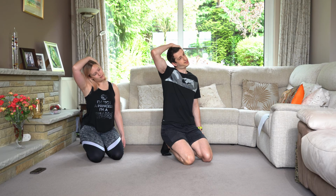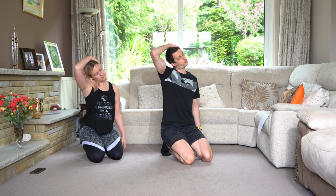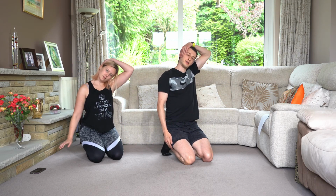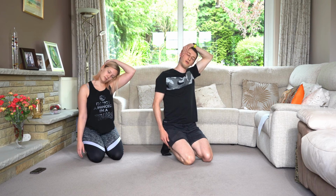And over the sort of 30 seconds we're going to do all these stretches, just relax into it nice and gently. If you can ease into it a little bit more over the 30 seconds and stretch a little bit further, feel free to do so. So we're going to change sides now. So right arm down by the side, left arm over to the right side of the head. And just pull the shoulder back and down.